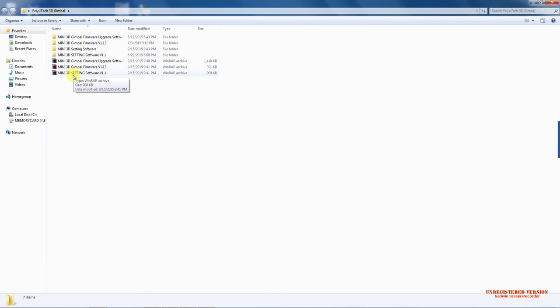It basically comes in these types of WinRAR archive packages. And if you don't have the WinRAR software, you can just download that from winrar.com and have that tool. So basically, you just unpack the software, put it in any folder you want. We'll do the firmware and then we'll also do the setting software. So I'll show you how to do both.